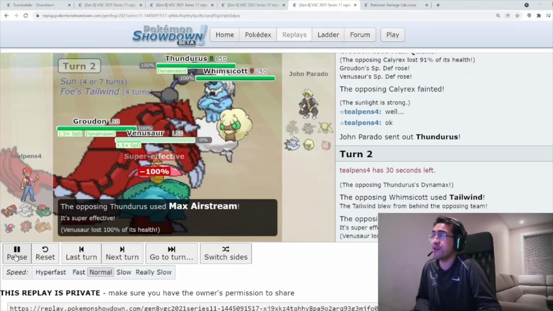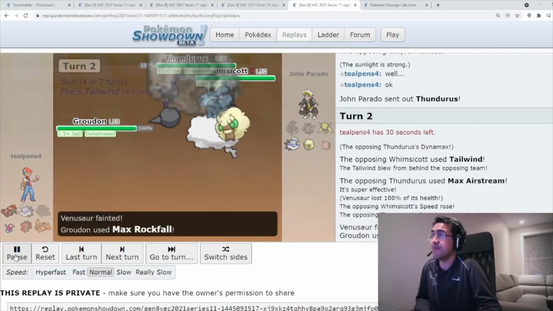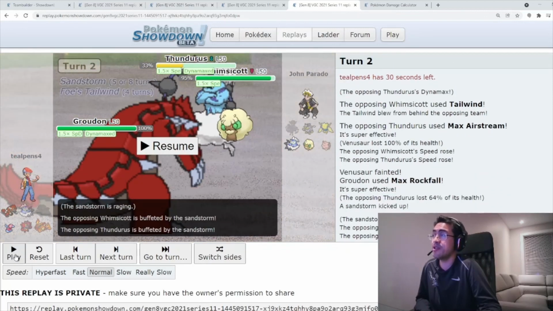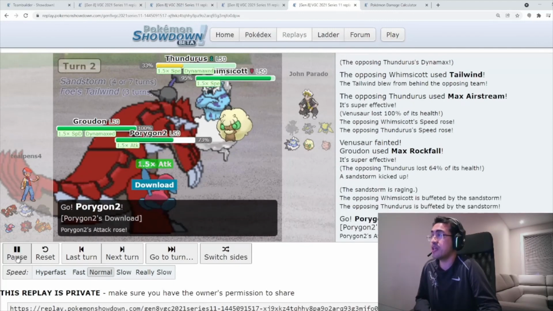But yeah, at this point he's just going for Airstream on his Thundurus. He has to max the Thundurus at this point. I'm just going to go for a Rockfall on their Thundurus, and that does pretty good damage, and I can tell he's probably AV with some bulk, just like the way we did ours. And now we'll just get our P2 again.